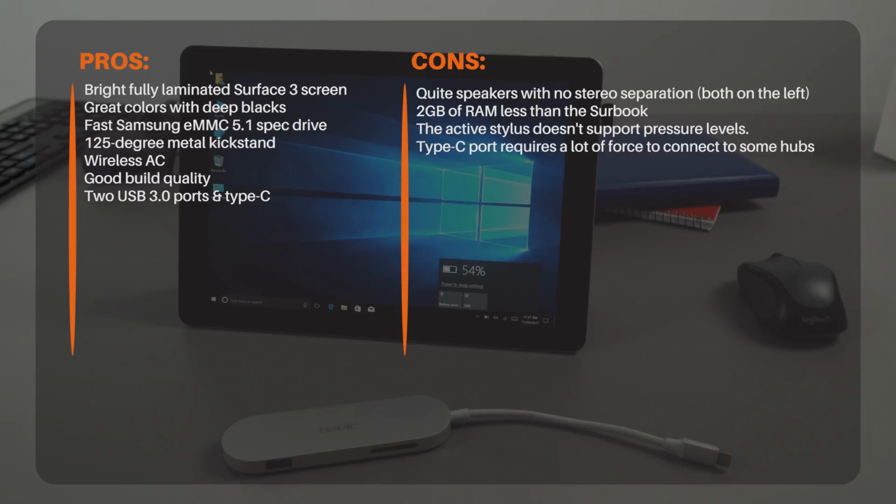Okay, we also have one speaker on the left. So mono audio, not stereo, and as a result, it doesn't sound as good as other tablets. Now, normally the speakers in these tablets are quite disappointing. This one is even more disappointing because of that single speaker there.